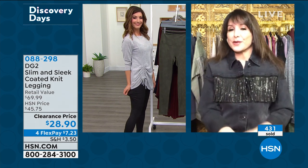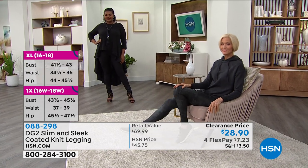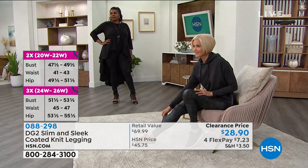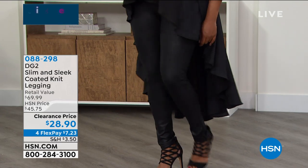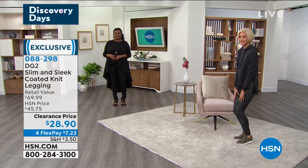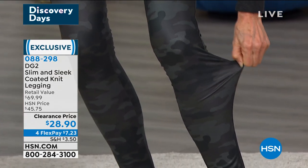Because they're so stretchy, going up or down a size would be okay. For length — this is a personal decision about where you want your leggings to end. Nothing wrong with them above the ankle; if your size isn't available in average, just get the petite. These are made in the same factory as the very expensive similar legging out there, but it's DG2 — the fit is right for our customers who adore this brand, and they're exceptional.